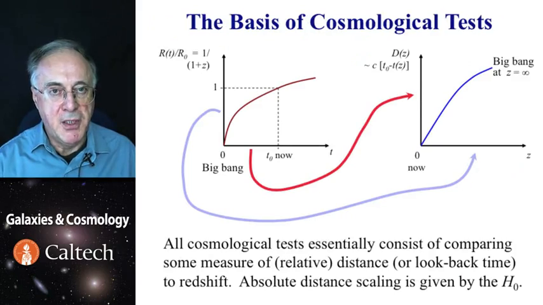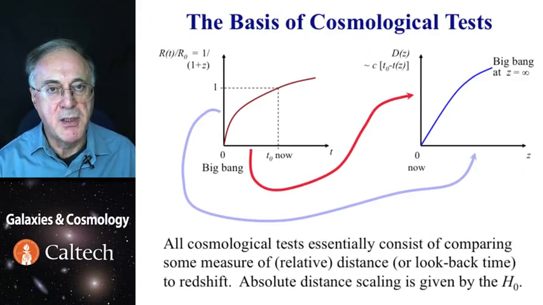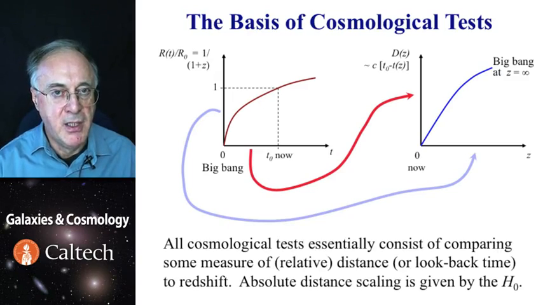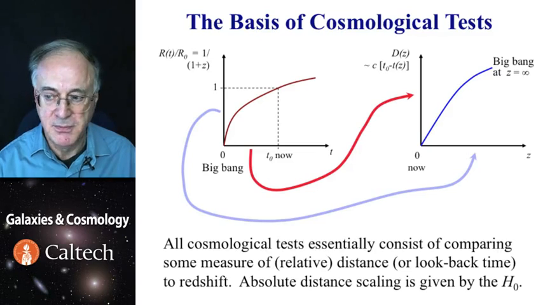We have R of t curve. R of t is relatively easily observable as redshift. The look-back time, t, is not. So instead of that, we multiply that with speed of light, converting it into a distance. And distances, at least the relative distances, we can measure at least in principle. So we somehow invert this diagram. So instead of R of t versus time, we plot a distance of some sort versus redshift.